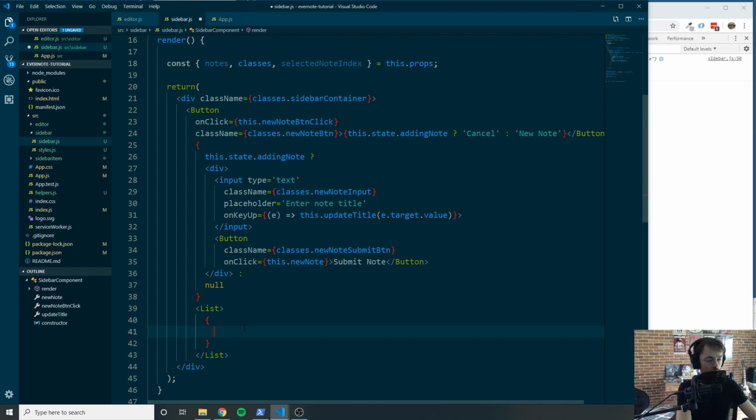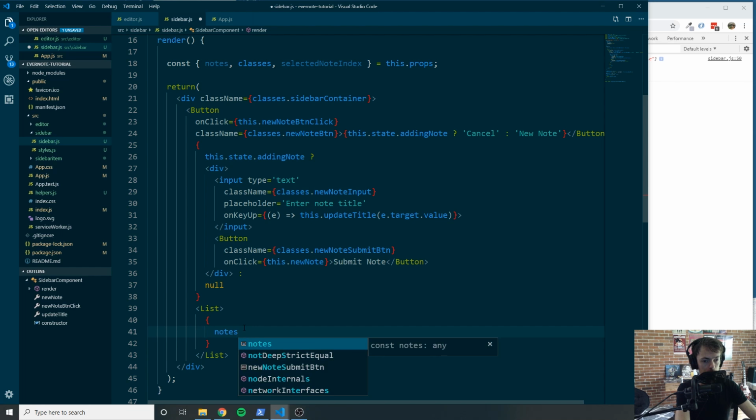So again, if you're not super comfortable with the map function in JavaScript, I do have a tutorial for it that I think will really help you understand the map function in detail. Go ahead and look in the description for that video and then come back to this. If you are familiar with the map function, then let's go ahead and move on.